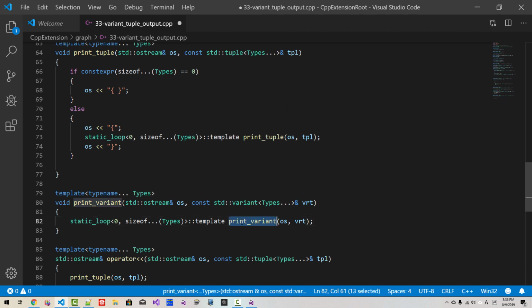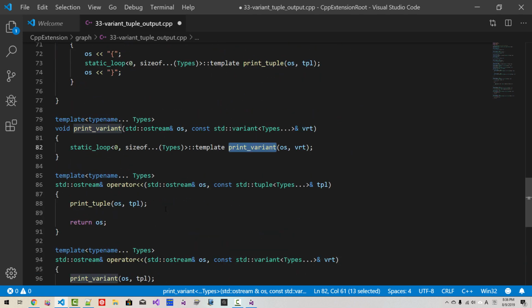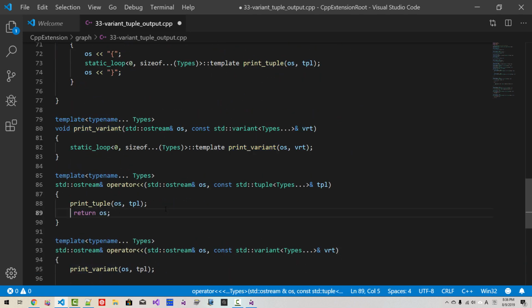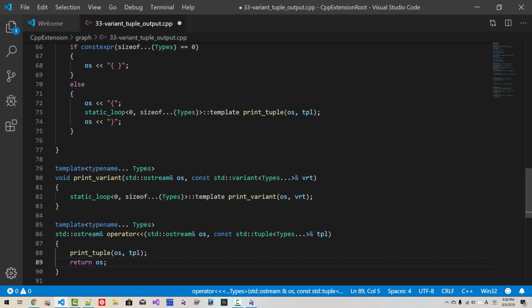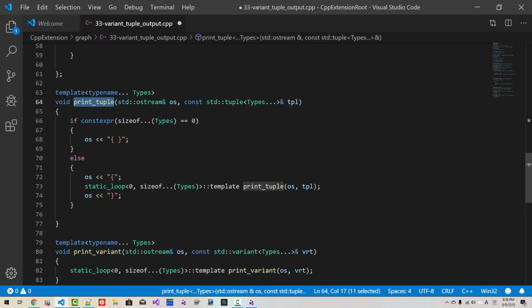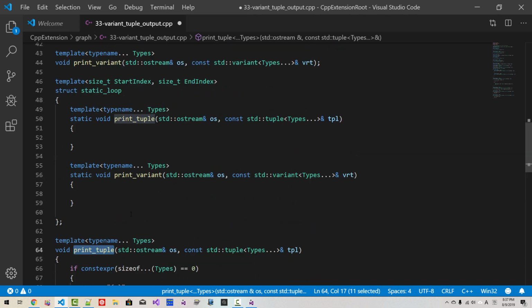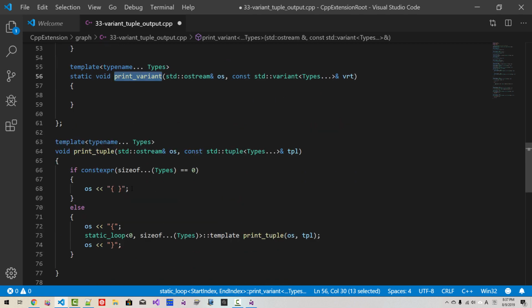So we are calling these member functions. So we defined print_variant, print_tuple, and it forwards to this function.